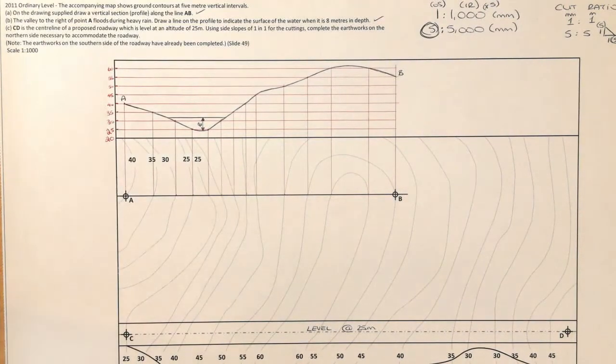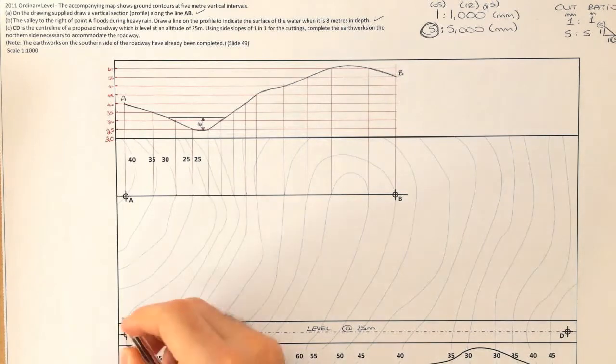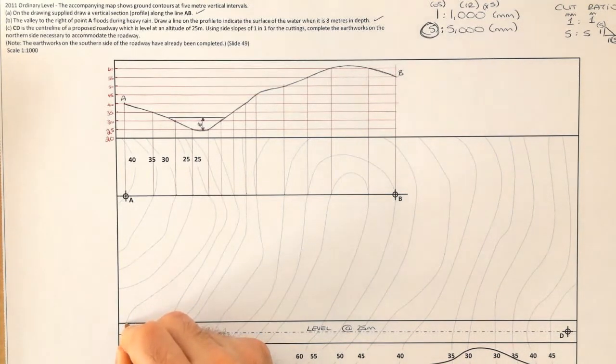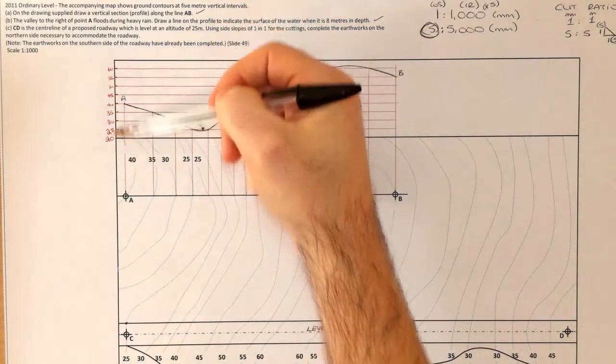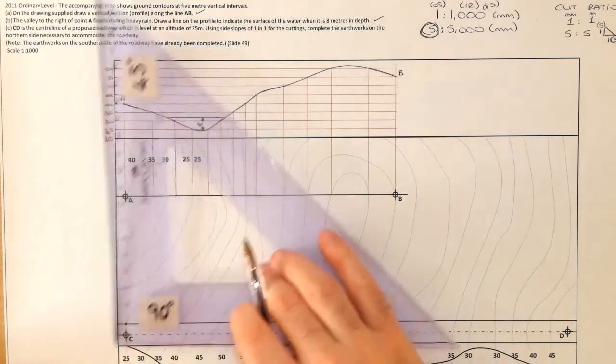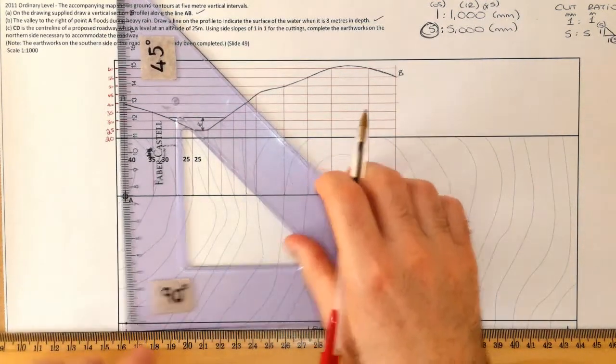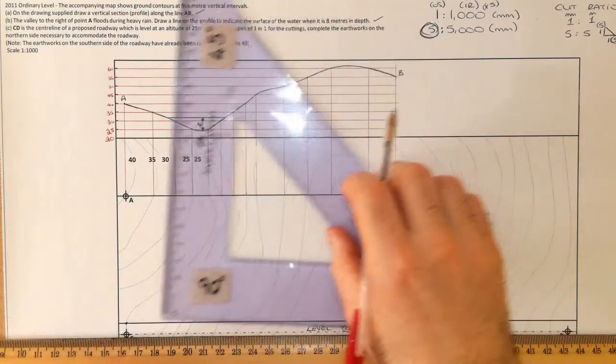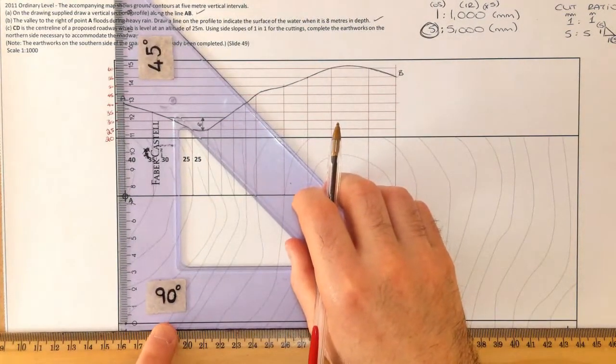Now, first of all, what I would identify is, are there any parts of the road where the contours are at 25? That's where the land is going to be the same height as the road. I can see I have a contour here which is 25. Same concept as we did up here. We're going to put in our contours measuring out from the side of the road. So just looking here, is there anywhere else where it's 25? Nope. So I'm going to have to go all the way to 60 here actually, and I'm going to put in my measurements.